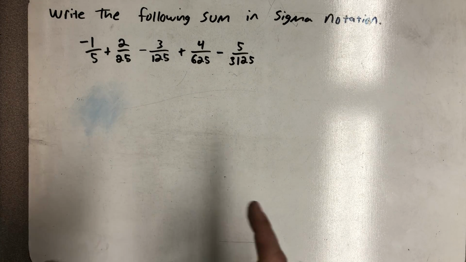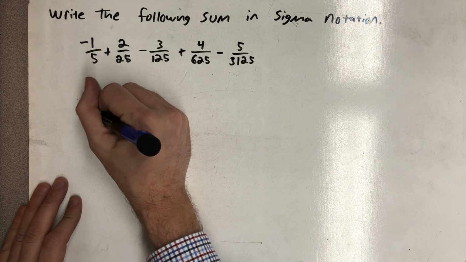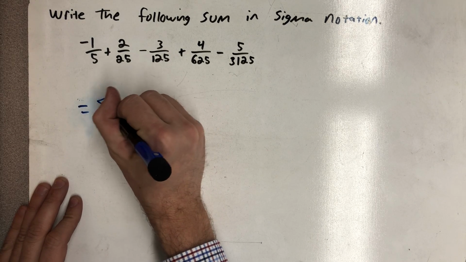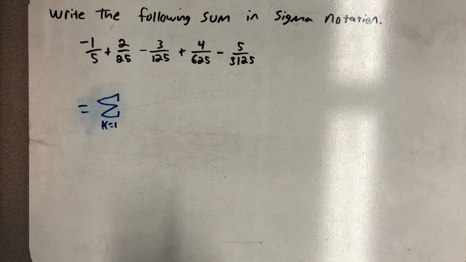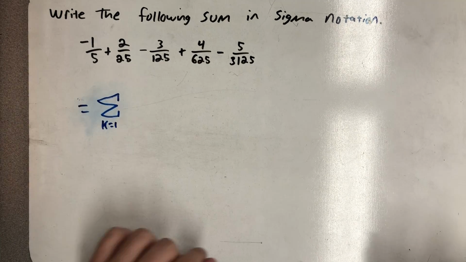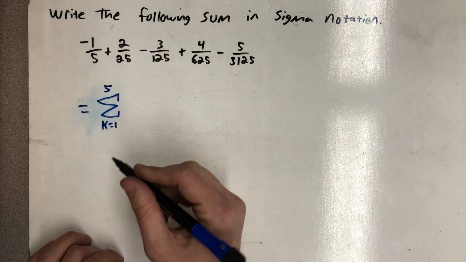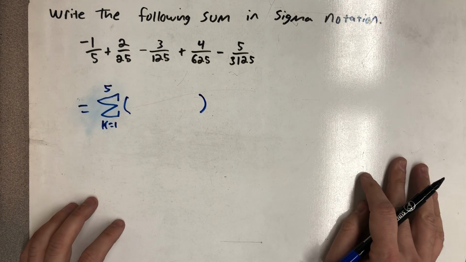In this video, we're going to write this sum down in sigma notation. So, first step, we're going to need to think about where to start our sum. Well, I like to start sums at 1 or 0, and first time through here, I'm going to say let k equal 1. And then I have 1, 2, 3, 4, 5 terms, so this will be a sum from 1 to 5. Now it's just our job to figure out a kth term formula.